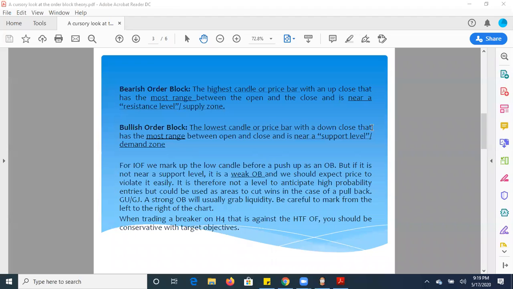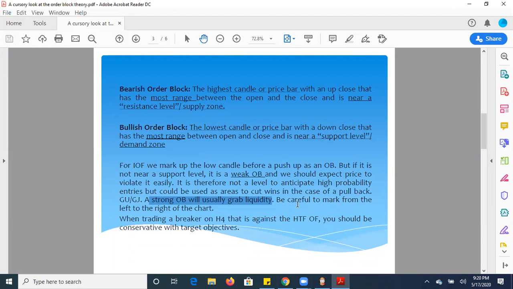So let's move on. A strong order block will usually grab liquidity. I think we had mentioned that a strong order block will usually grab liquidity. It's not mandatory, but I think it should be mandatory that for it to be said to be strong, it should be coming off a resistance level. And usually the pattern of the market makers is that if they're within the point that is damned retail resistance or it's been consolidating for long, they usually will pick liquidity most times from both sides, giving us the M formation before they actually kick off in whatever direction they want to make.